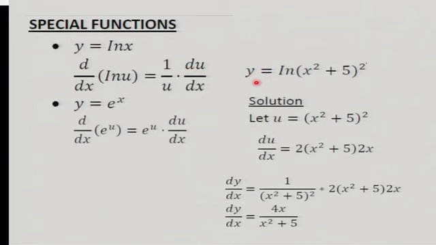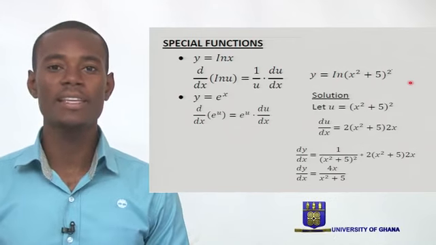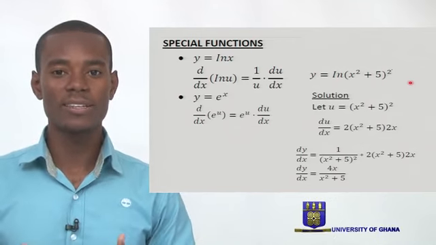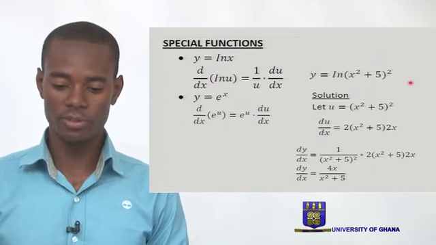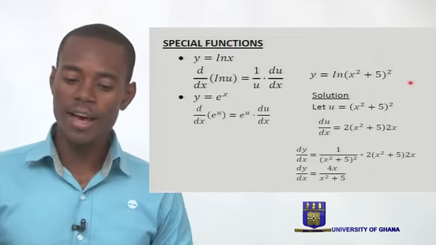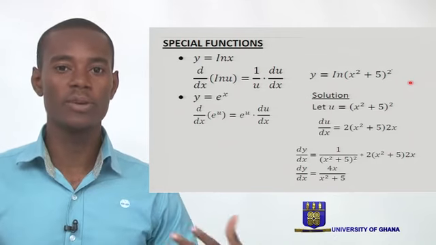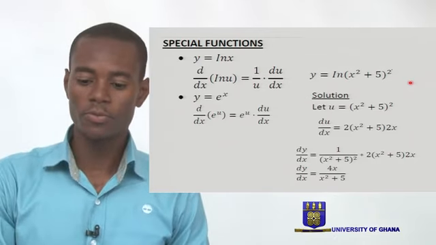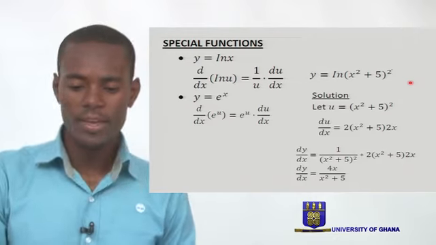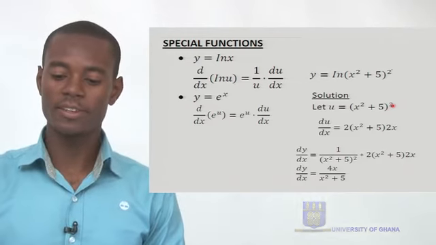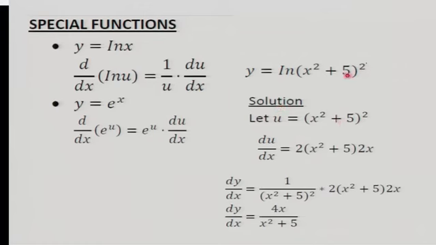Now, supposing I have a function, say y equals the natural log of x squared plus 5 all squared, right? Now, I told you we'll apply the same idea of the chain rule. That's why I said the chain rule is an awesome rule in differentiation, because a lot of things that the other rules cannot do, the chain rule helps to make it very easy for you. So, just like we said, I look out for my inner function here. This is your inner function.